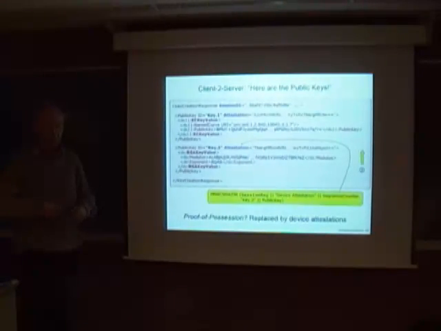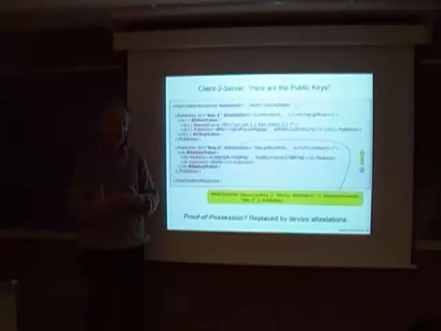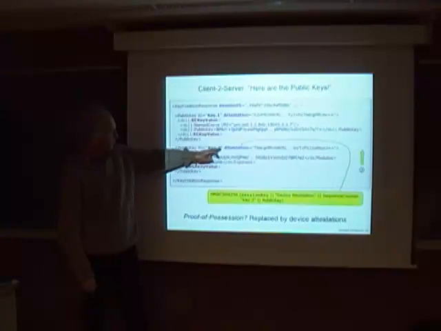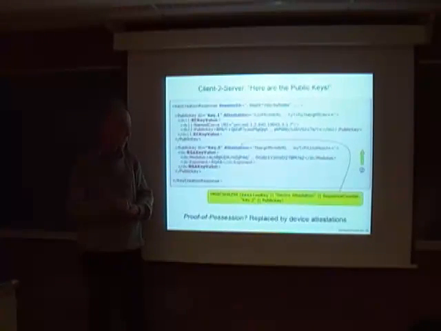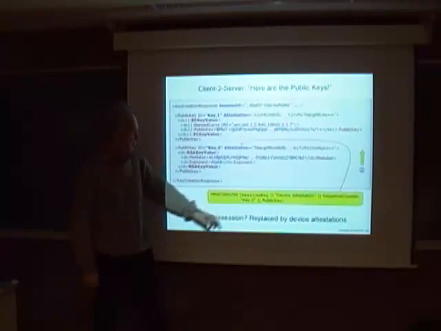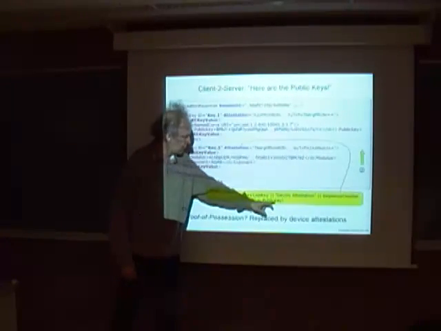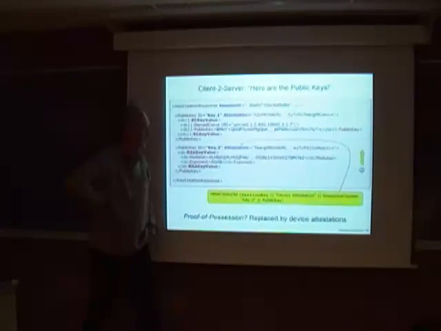When you have created the keys, you have the public keys which you want to have certificates for, and you send them to the CA. And you add an attestation. The things that come from the container are called attests. So you have an attestation that uses a derived version of the session key, used all the time, and the session counter as well. And it then does a MAC operation with the name of the key and the public key. Here we have the name, and here we have the actual public key value.